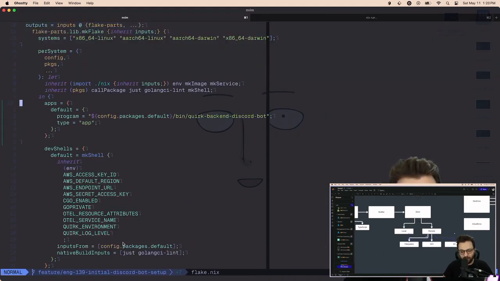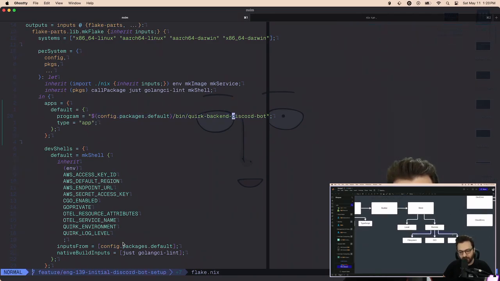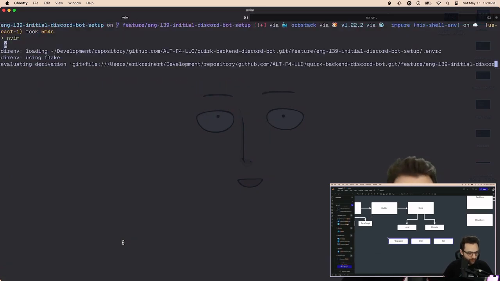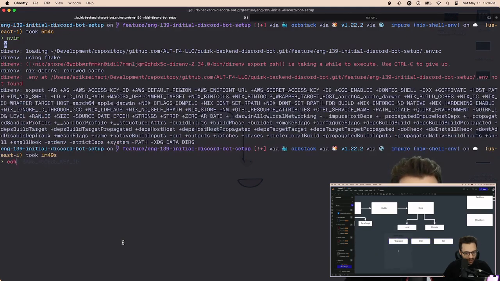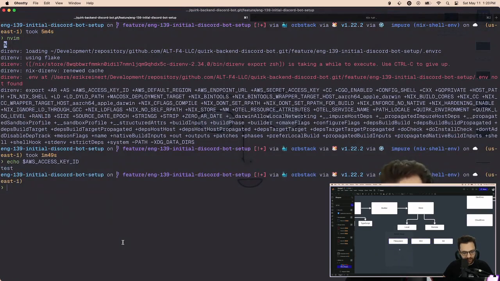And so once that gets added to the shell, then we wire up the Nix run so that it knows to build the default package, use the bin backend Discord quirkbot location, basically, and run it. And because the shell's already set up, we're good to go. So now if I do echo access key, you'll see that it's test, right?